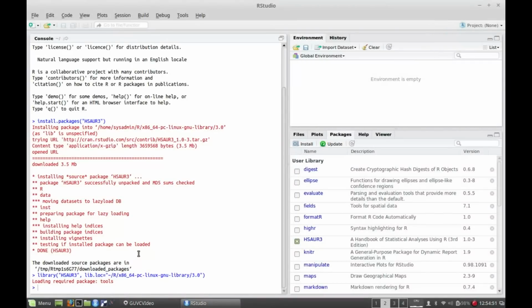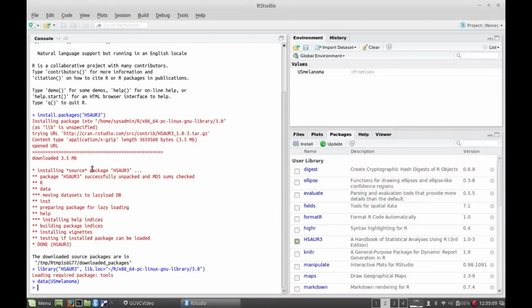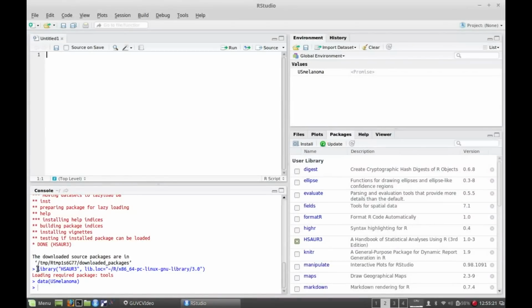The dataset that we would like to work with is called USmelanoma. So we're going to load the data first: data(USmelanoma). Okay, and it is available here. For good practice, we're going to also open a new R script, and we're going to add in all the relevant commands there. So I'm going to add in this command up here as well as this command here. So we would have then a reproducible script.